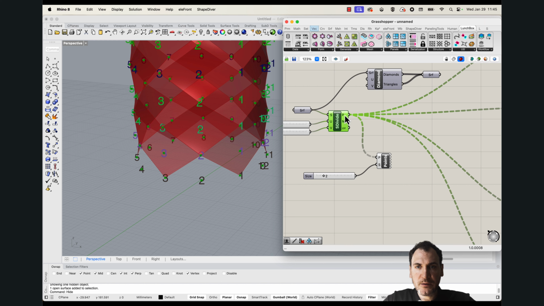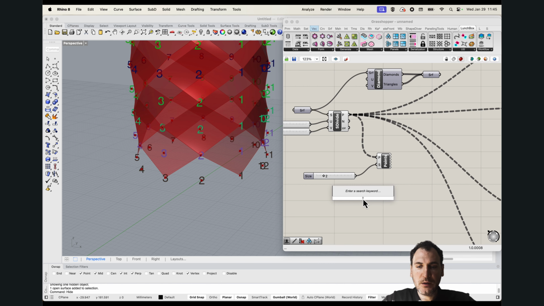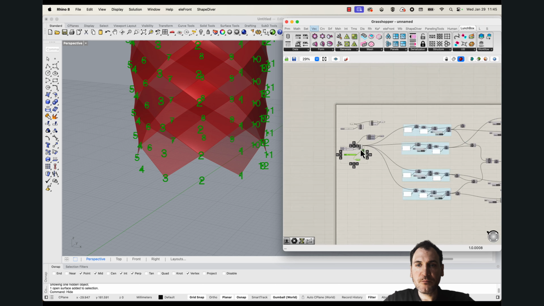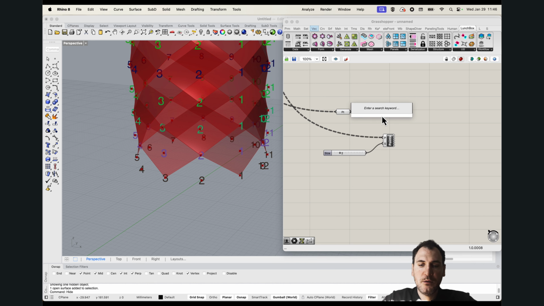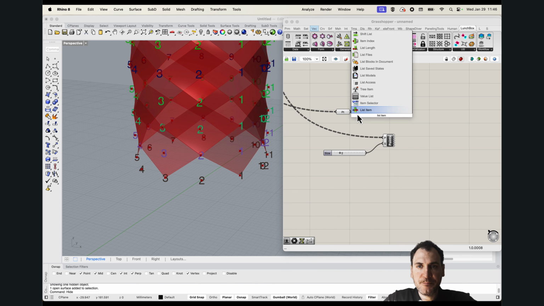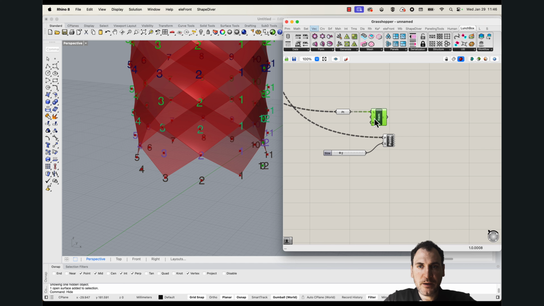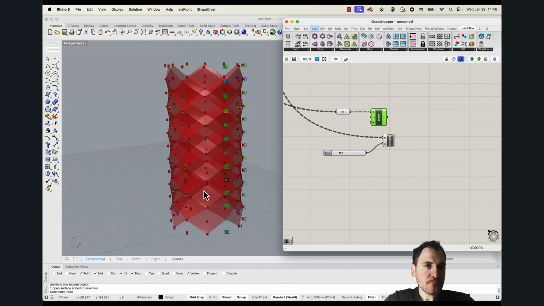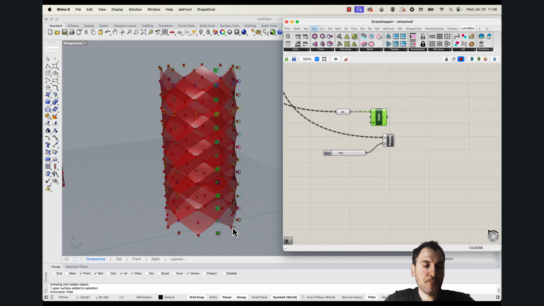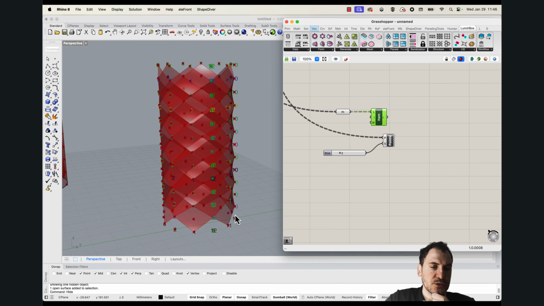And one way to do that could be to extract these points from here, pull them down and work here. Let's see. So let's look at list item. And I want to look at the first index. So the list item gives me the seam. The first index is at the seam. So what do we need essentially?